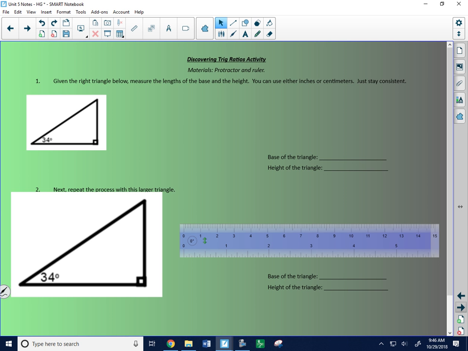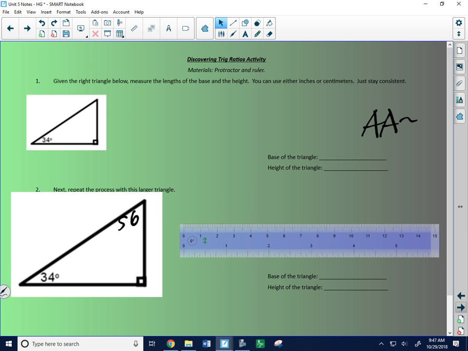It goes back to what we did on Friday. Remember that little activity we did where we measured the lengths of two triangles that were similar? They were similar because they had two angles the same. I said for any triangles in the entire world that you can think of that have 34 and 90 degrees, and then the other one would be, I guess, 56, right?